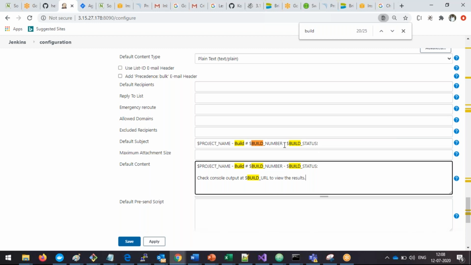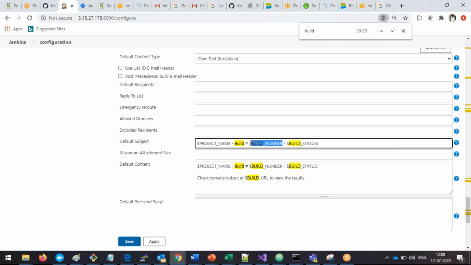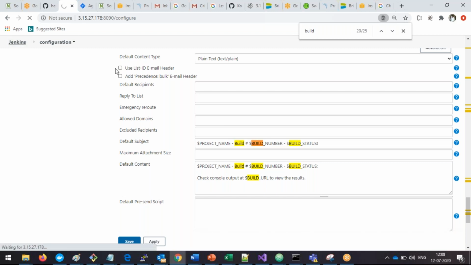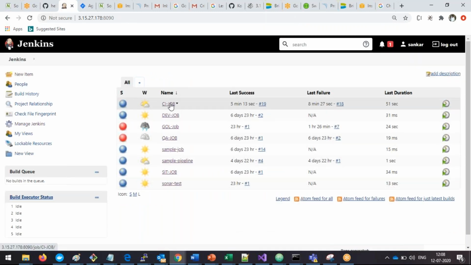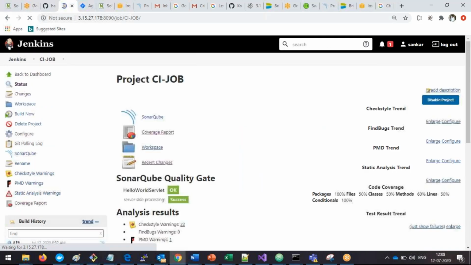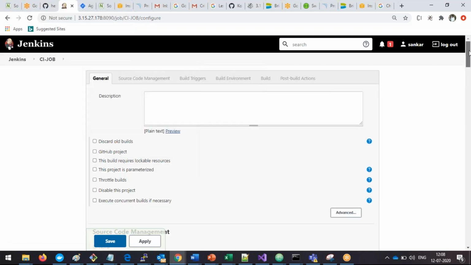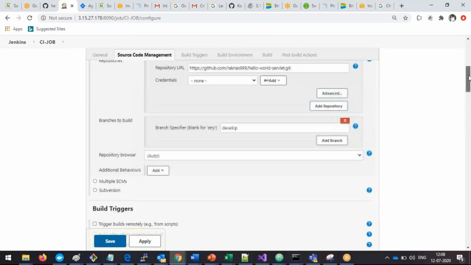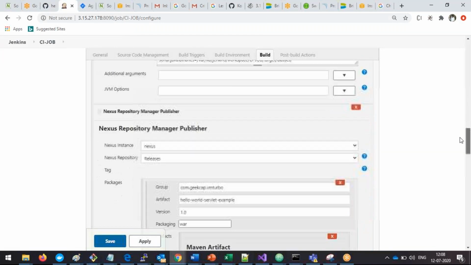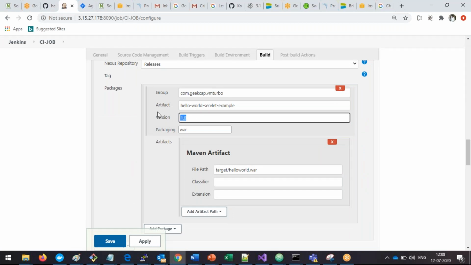Right. So now here I'm going to take this build number variable. I want to use this build number to manage my versions. So go to the CI job and go to the configuration, and here go to the version property, paste it.